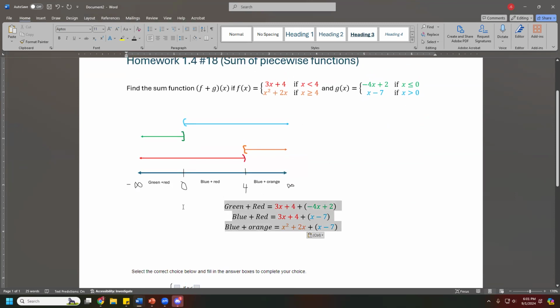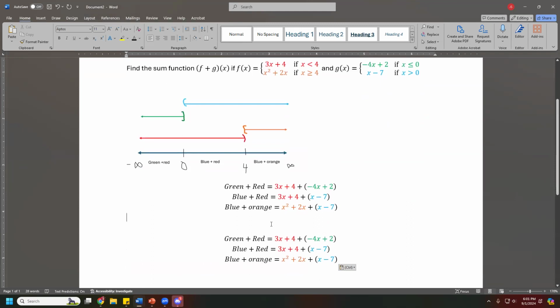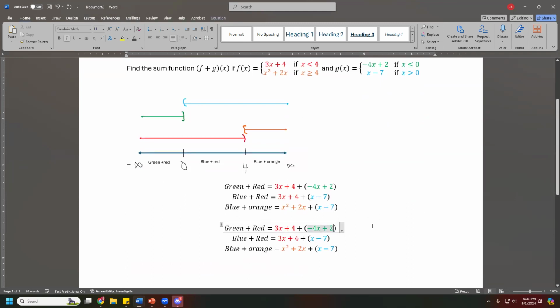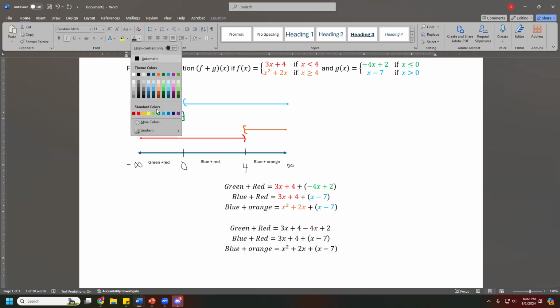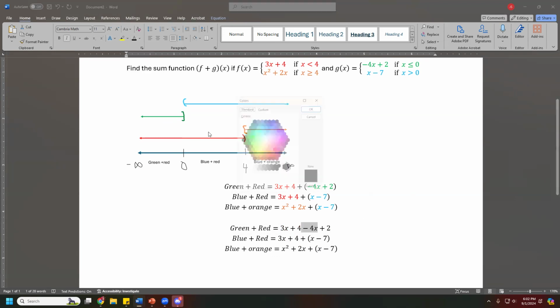But now I didn't simplify them, so my next step is going to be to take this batch and simplify everything. So there's no need for me to have these parentheses here. I can just get rid of them and combine my like terms. And also, I'm going to get rid of the color coding so I can combine like terms easier. This right here, let's find a different color, one that I haven't used yet. Let's use pink. Why not? I'm a fan of pink.